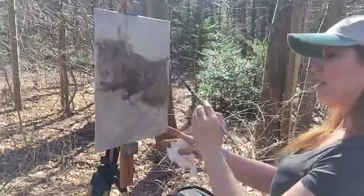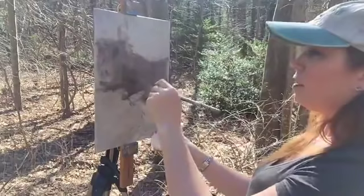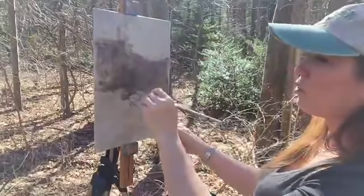Okay, so I was saying that I toned these canvases this morning, and this is that linen, and it is toned with just burnt sienna and ultramarine blue, and I just kept it really thin and really just soft, kind of a neutral value.